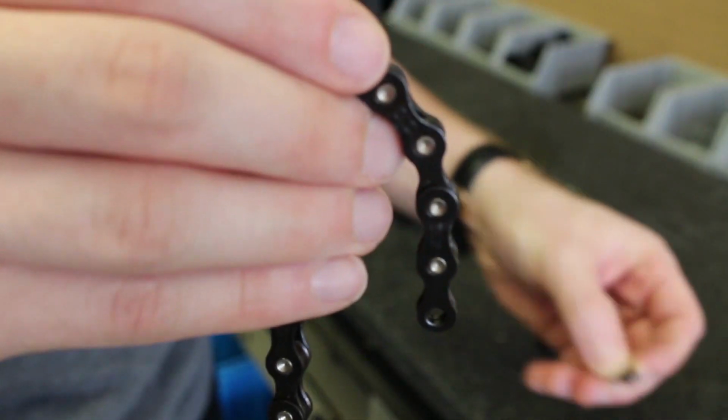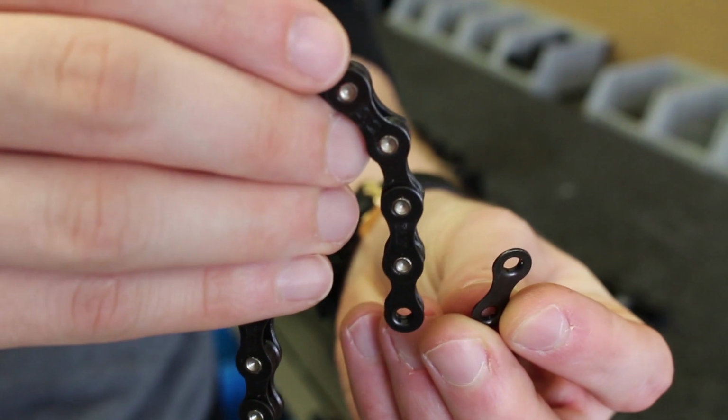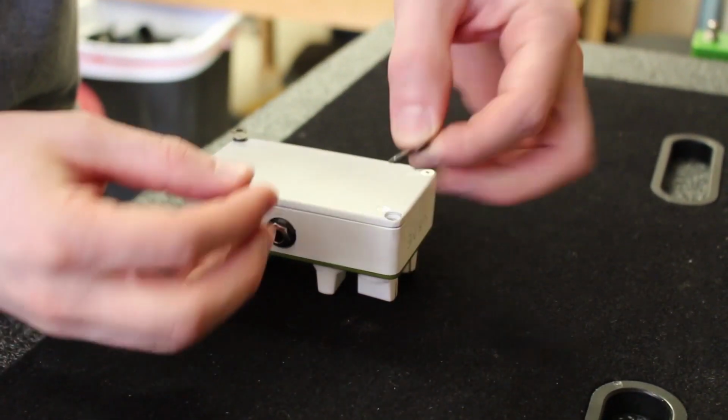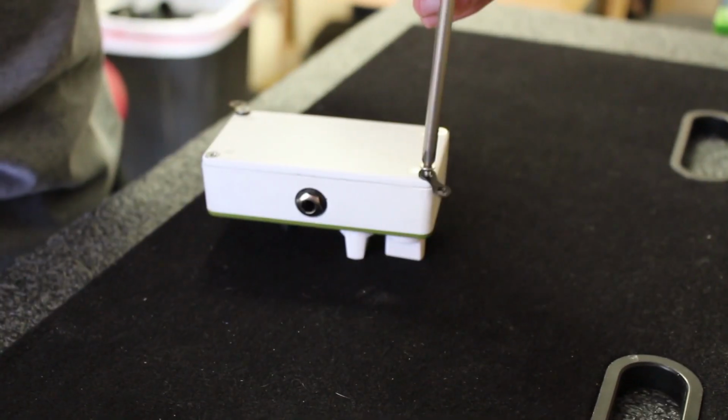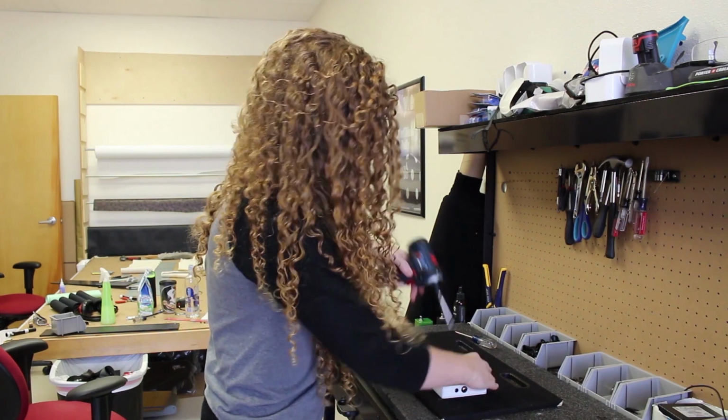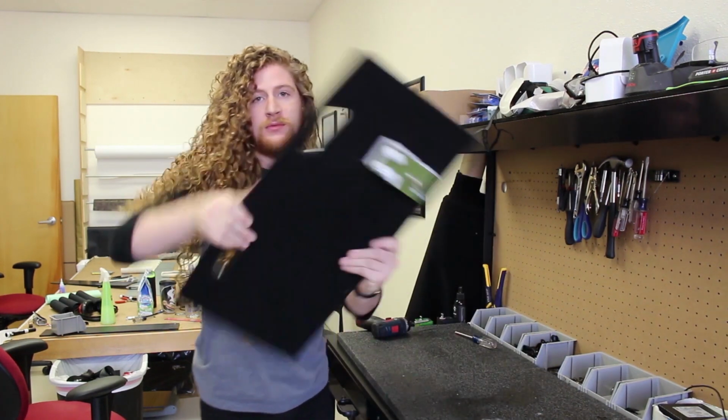The final alternative would be the bicycle chain technique. Buy a cheap bicycle chain and take apart the links. Each link acts like a figure 8 bracket that can be placed between your pedal's enclosure and the enclosure screws. Screw the other side directly into your board for a bond that can't be beat.